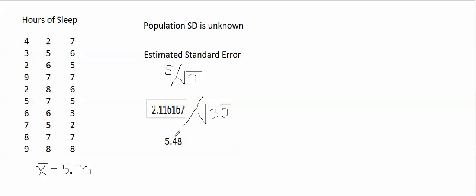So the standard error, which is the amount that this sample mean is likely to be off target by, is roughly this number, because this is just an estimate of the standard error. But with a decent sample size, the estimated standard error is pretty close to the true standard error. It isn't off by very much.